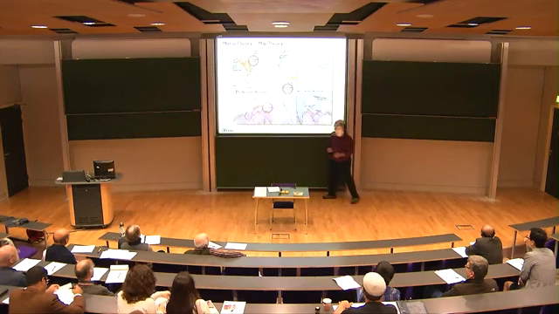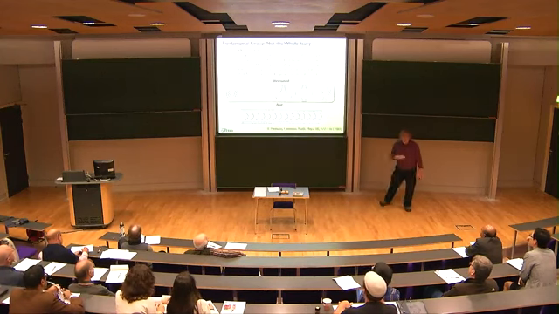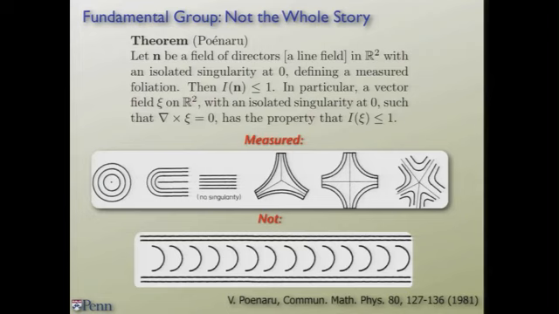You can have a situation where you have negative defects of any charge you like, but you can't have positive defects. And so there's this theorem by Poénaru. So it's a real theorem proved by a real mathematician in a real math journal. All right. Here you have this +1 disclination. You can have a half.